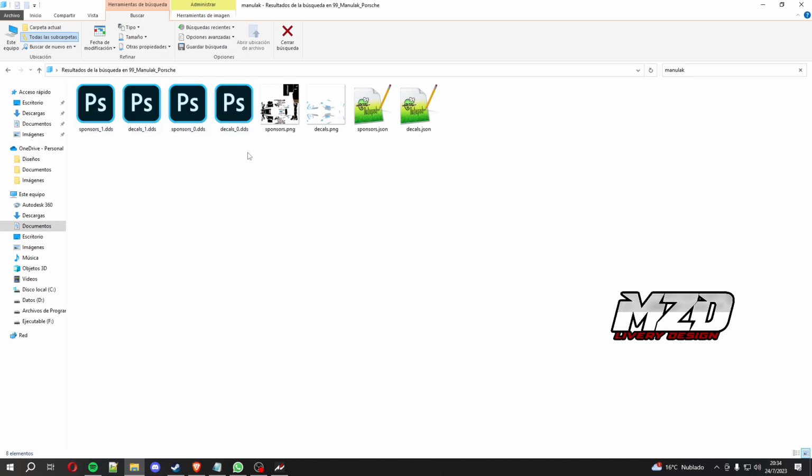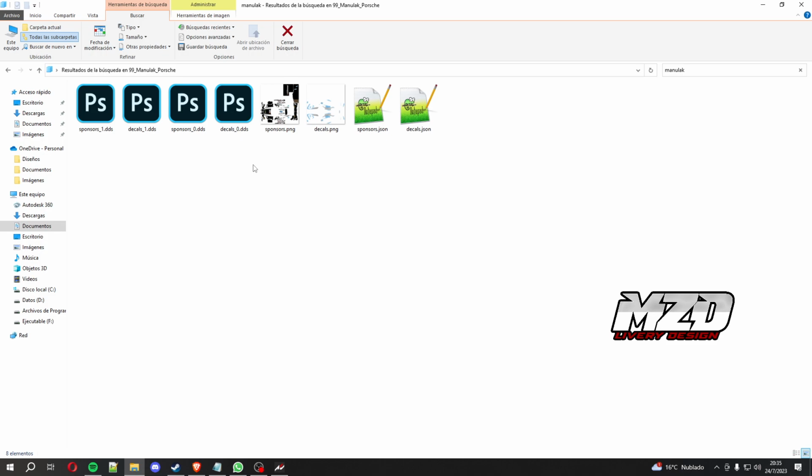The ones finished with underscore 0 are the ones that you can see on the showroom every time you are on the menu of the game. And the ones with the underscore 1 are the ones that the game uses for all that includes track racing. So either time trial or hot lap or just race or server online racing, it's the same. It will use the ones that are underscore 1.